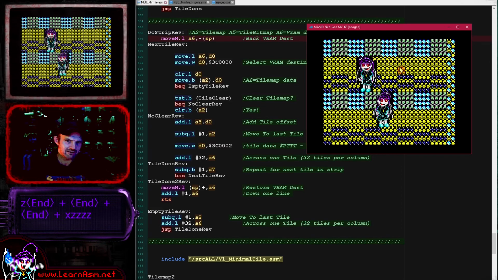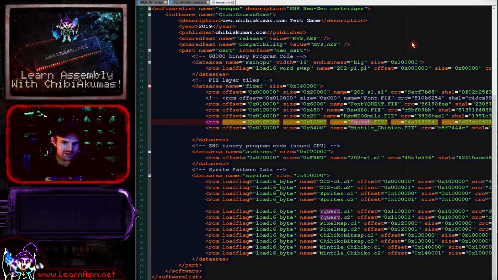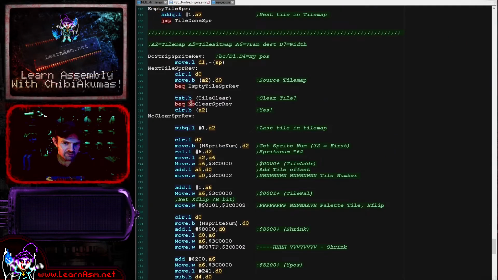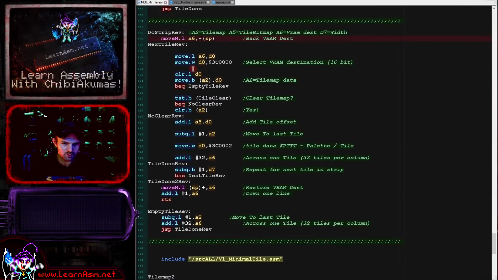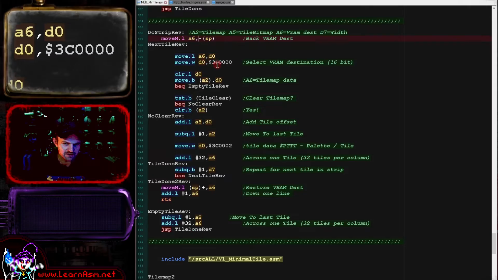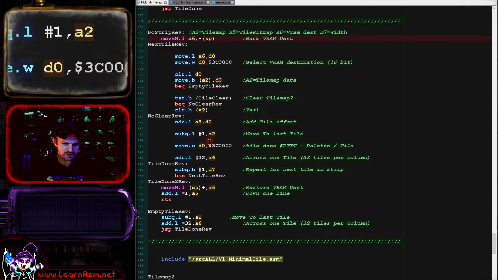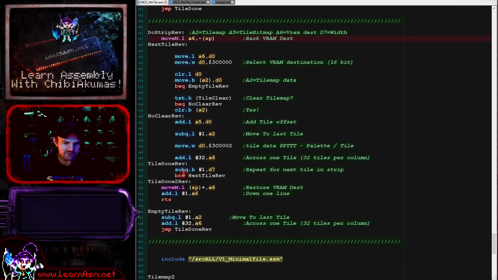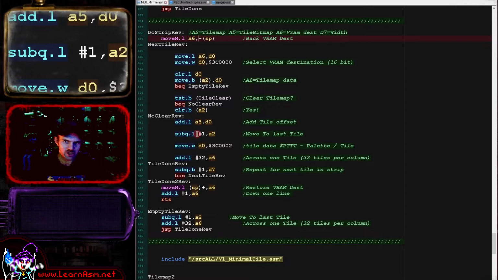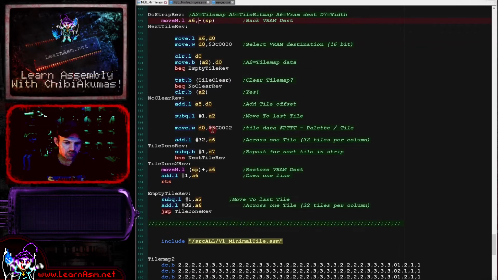So you can see our characters can X-flip around. Now, the code that actually does this work is really exactly the same. So what we've got here is our code to do the reverse version, but you'll see we're loading the data in the exact same way. The only difference in this code is we're going from right to left in the source tilemap, because we draw from left to right on the screen, so we work backwards through the tilemap. So instead of adding 1 to A2, we're subtracting 1 from A2 here as we work through the source data.